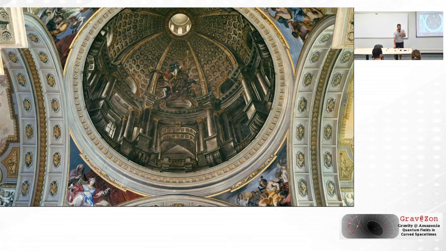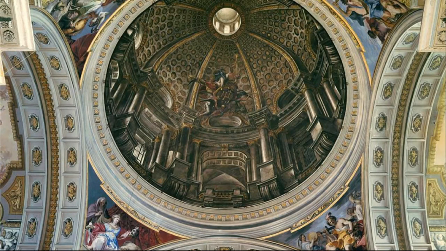And I wanted to close with this slide. This is the very same church that I showed you at the beginning, but this is, for me, even more spectacular, because after that first thing, you have this dome. Do you see something weird in this dome? This is from the interior. Well, this is fake. This is flat. This is completely painted. This is not a real dome. It's just completely flat. But the guy was a master of perspective. And I hope that I put in perspective the very same problem of dark matter.